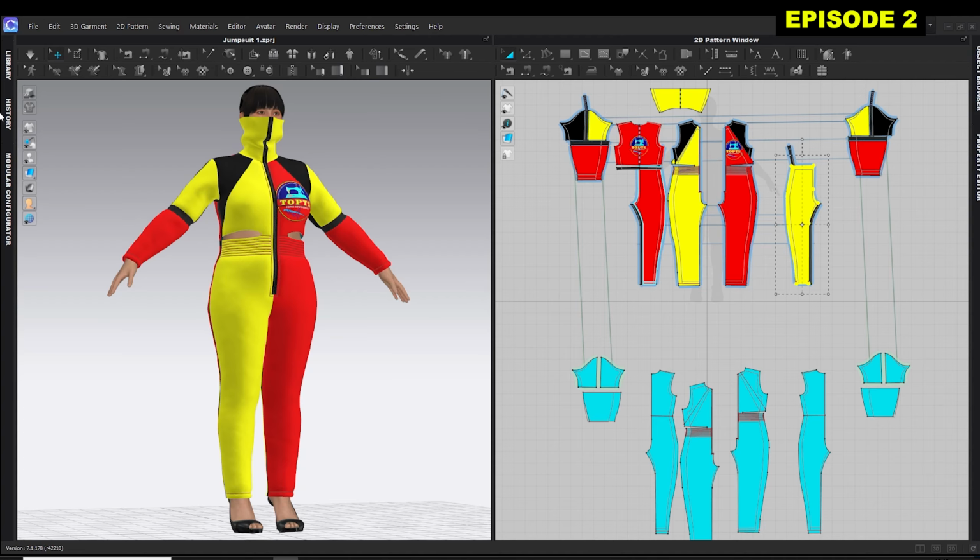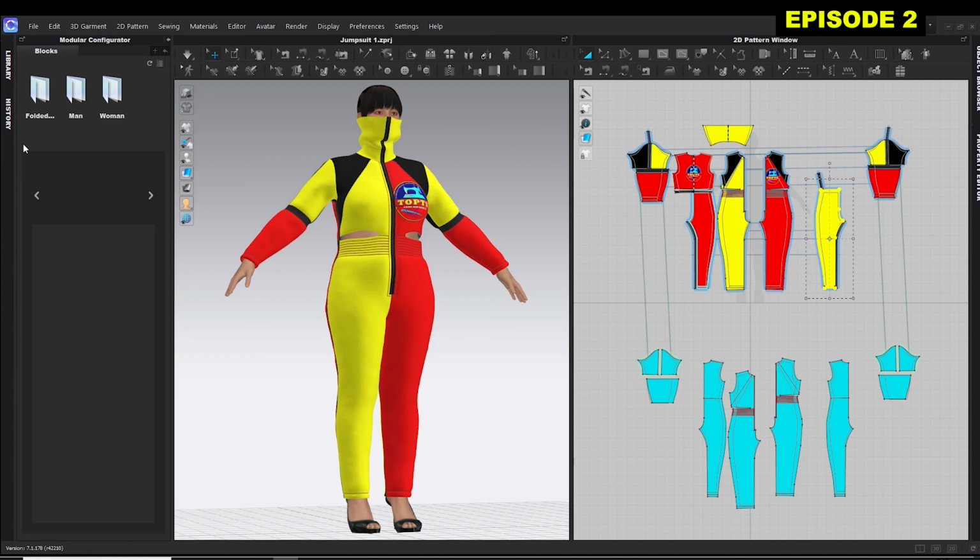Then we also have the modular configurator. The modular configurator allows you to match garment blocks in this format. You just click on it, then it is displayed. Here we have folders for men and women. When we click on any of these, you will see what is inside. As I told you, to open a folder in CLO 3D, you double click.